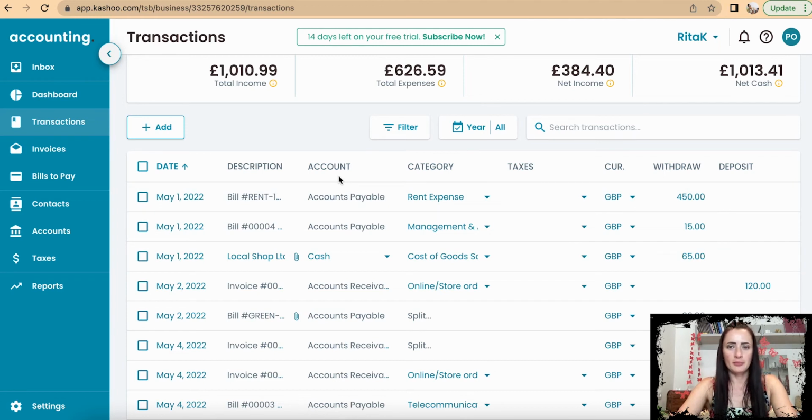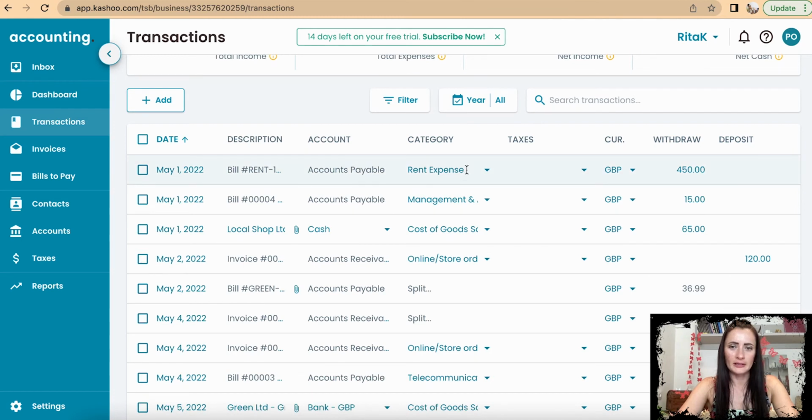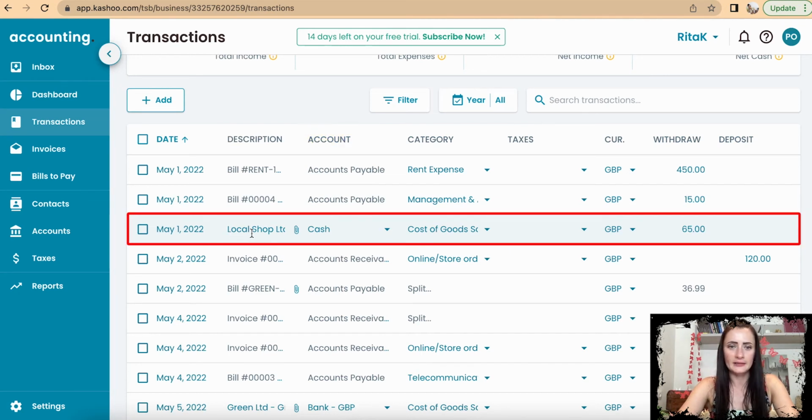If I know, for example, that I haven't got money in my cash, there shouldn't be any cash balances anymore. All I'm using is only the bank account. If I had cash, that was the only time when I actually paid into my bank account to support my business. So if I go under account, I can see that I have actually added my £65 transaction, which is a receipt with an attached document, under the cash account.